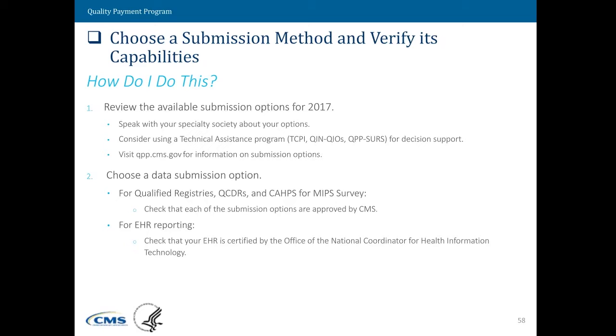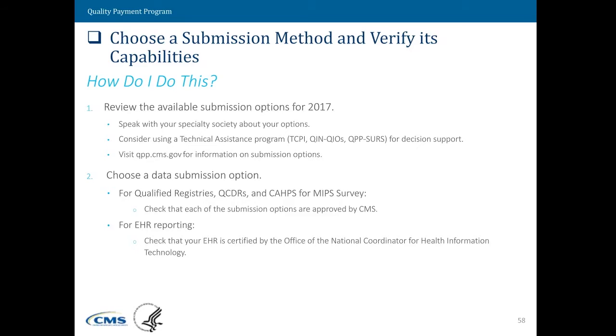So in making this determination, it's very reasonable to speak with your specialty society or to get additional help through one of our technical assistance contractors. You don't have to make these decisions on your own. We have a list of technical assistance that's currently available on our website. As was mentioned earlier, you can visit qpp.cms.gov for information on your submission options, as well as information about using our technical assistance program for decision support.